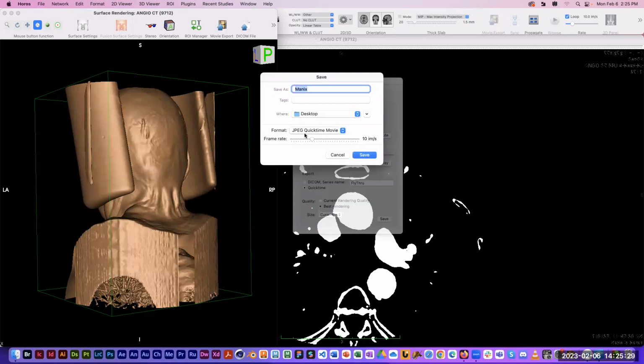And here's where you specify the frame rate. So I said I wanted like a 10-second movie or something like that. Maybe I'll do 24 images per second or 24 frames per second instead of 30. I would go 24, 30, something like that, just to get a fairly smooth movie.